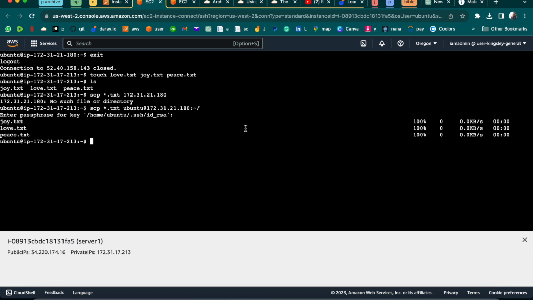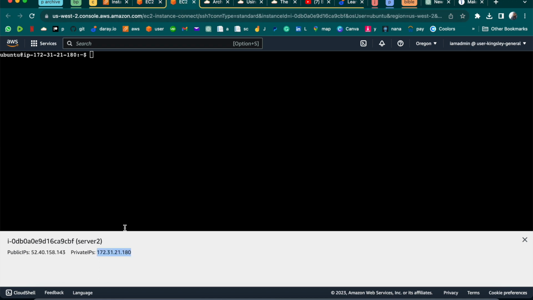Now, I'm able to send it into server 2 because server 2 has my public key saved in its folder over there. But right now, I'm not logged in. Remember, I logged out from server 2. I didn't SSH into it, but now I've sent files into it. We can confirm that by going to server 2. This is server 2. ls.